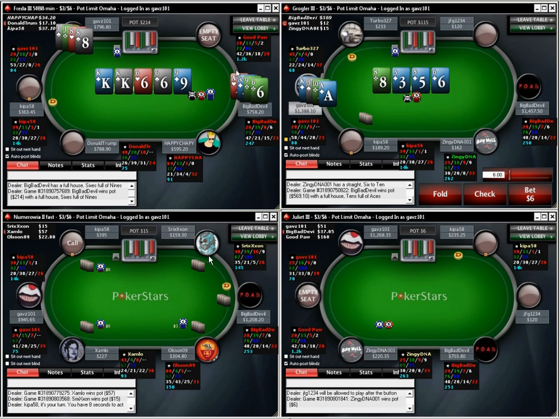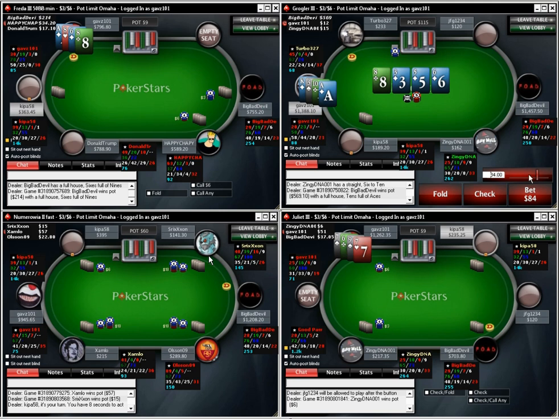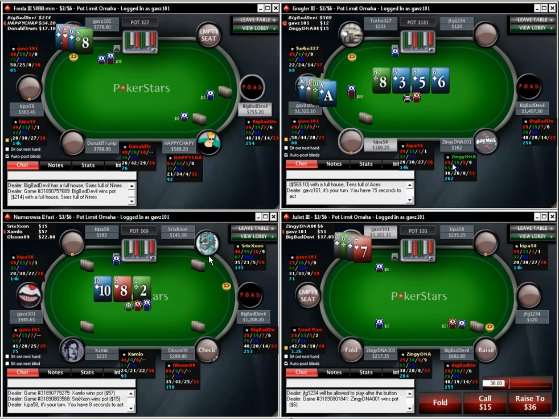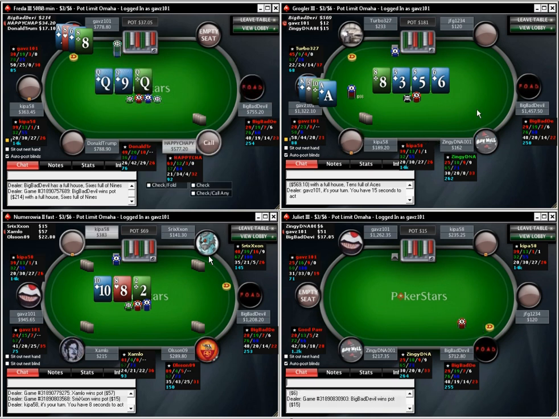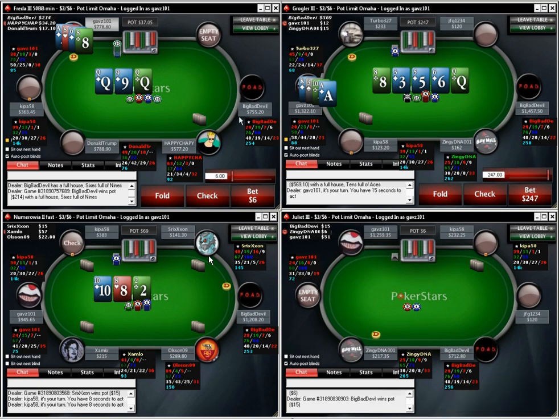There's no point getting tricky on table 2 against Kipper, because he pays me off very light. So I just want to bet for value and try and get all my money in. I was trying to work out what the best way to do that was. I wanted to make a small sort of bet on the turn to make it look like I was just getting him to fold out any jacks, queens, kings that he might have just flat called my flop bet with. I wanted to leave enough on the river so that he could conceivably think I was still bluffing.